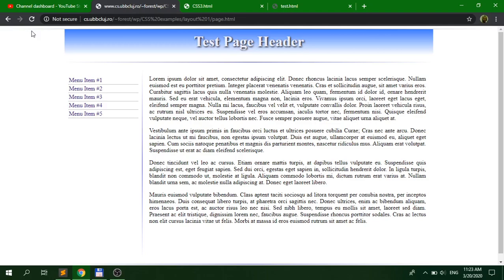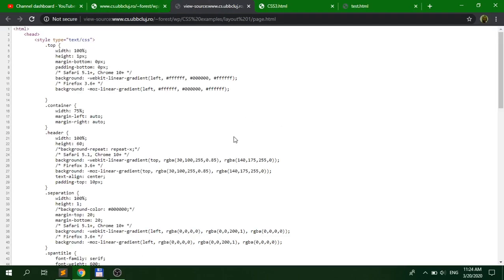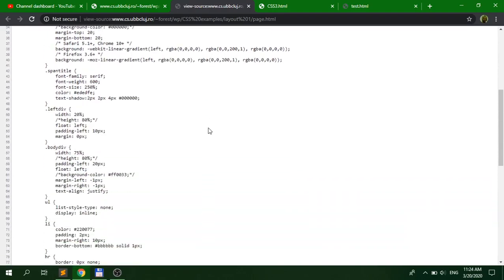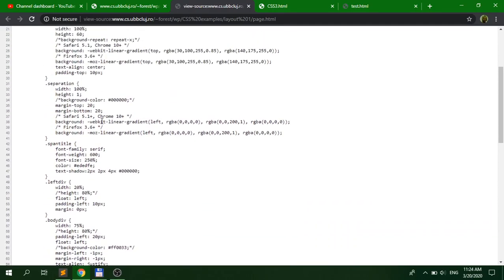Here it's just a regular menu page, everything centered and a lot of gradients. These thin lines here are drawn using linear gradients, also this one and also this one, and this menu item, this is the border. Okay, and here some text shadow, and then also gradient here. Let me quickly show you the source. This is a bit outdated.